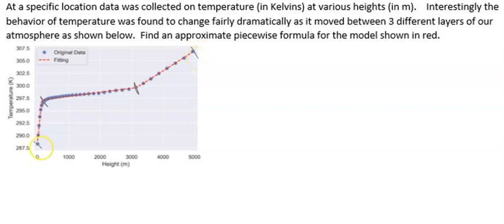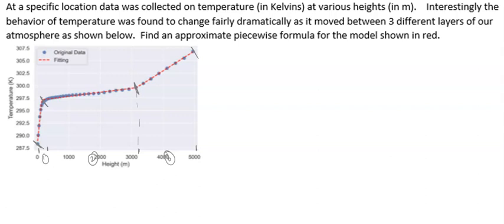So what I want to visualize is splitting this into 3 parts. So the first part is pretty skinny. I'm going to call that phase 1, piece 1. The second part starts right where phase 1 ends, and ends a little after 3,000. And then the third part starts a little after 3,000, ends right about 5,000. So what we want to do is just try and find the equation for each piece of this line.